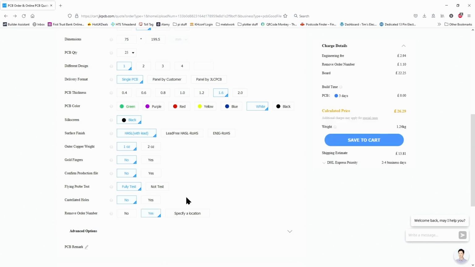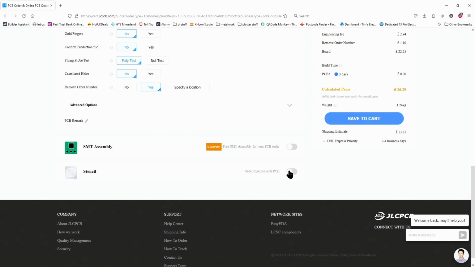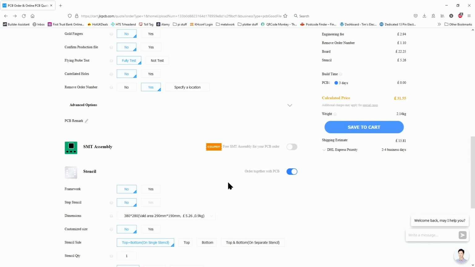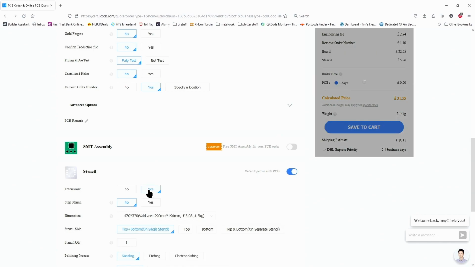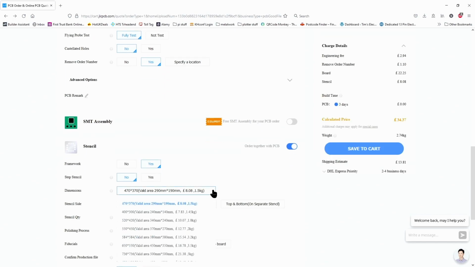I want to remove the order number, and I'm also, this is going to be a new experiment for me, I'm going to have a stencil. I don't want framework because that adds, doesn't add too much. Oh well, we'll have a framework. Yeah, that'll do. That size will do.